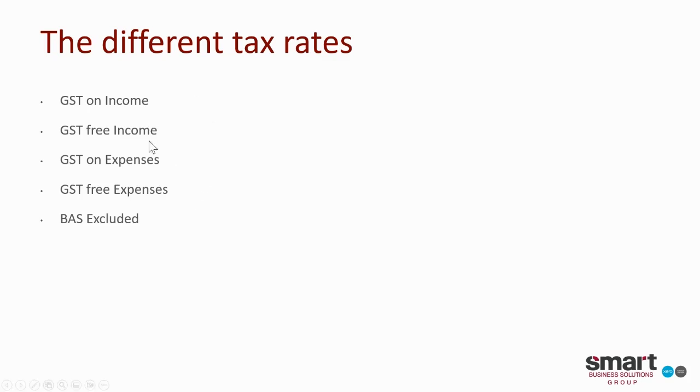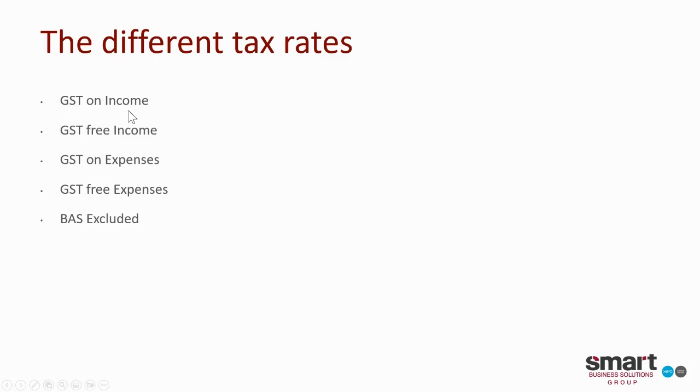If your Xero file has been running for a few years, you may actually find there's a few extra ones. You might see GST on capital and GST on capital expenses. This is where, say, if you were to buy a motor vehicle or a larger asset, you'd select GST on capital. But when they introduced simpler BAS, you're no longer required to report the assets that you buy and the GST paid on capital as a separate item, and it's all reported under the one item these days. So that's why you may see only these four, but you may be aware there are a few other tax rates out there. Still all the same concept.